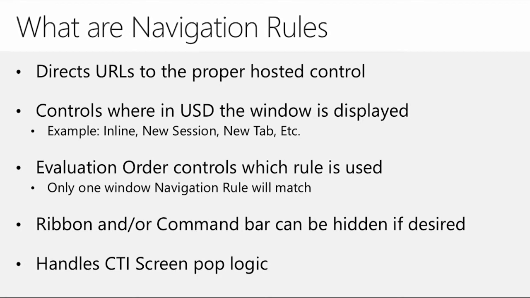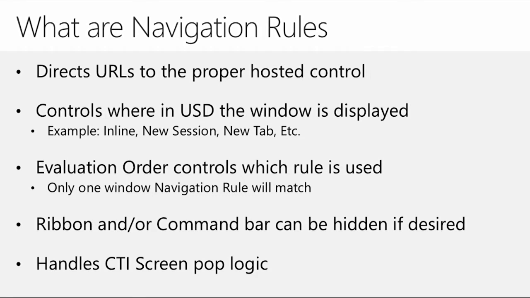And once it finds a matching rule, that's the one that gets applied. And we'll show you that when we get into the application a little bit more. But if you've ever used URL addressable forms, that's basically what we're doing here. We're dictating, okay, this is the item that we want to open up. This is where we want it to be displayed inside the application.